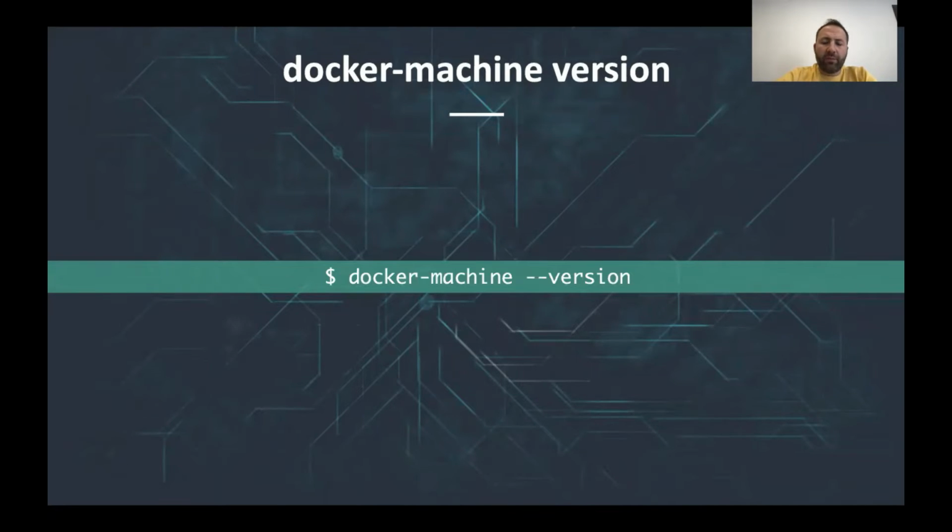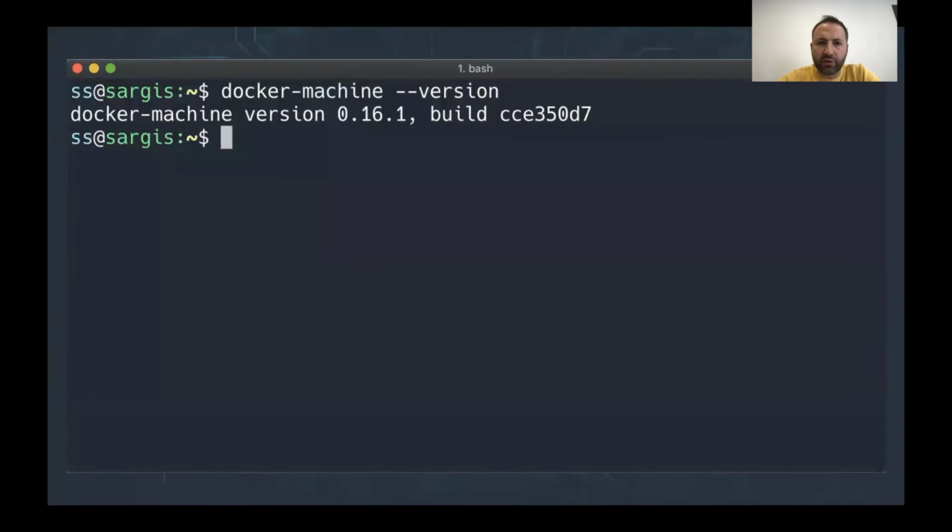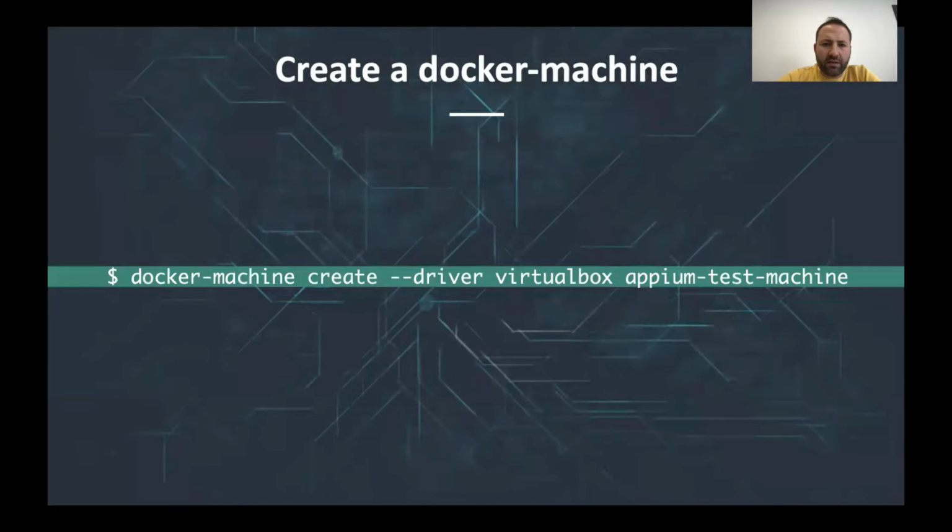First of all, we need to make sure that we have Docker Machine installed on our computer. When we run docker-machine --version, it will show us if it is installed and which version it is. This is the first step.